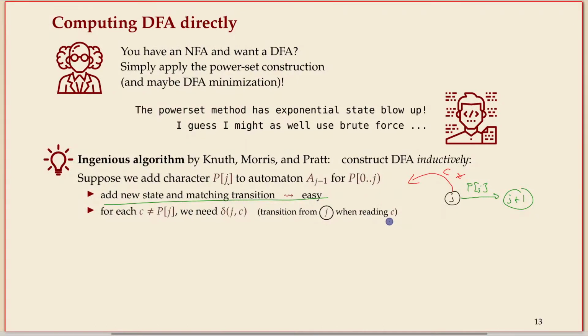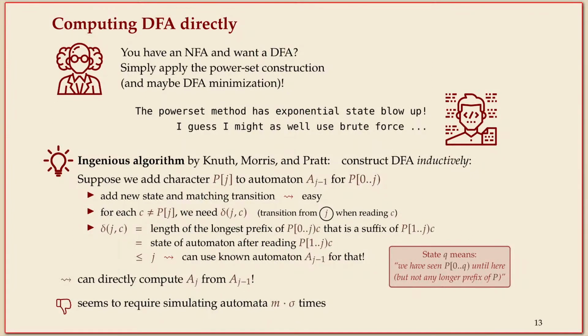So how do we find out where to go with this? And you can't just always point back to 0. Then you would overlook cases. You can do examples where that happens. If, say, the pattern is just b, b, b, b, b, if you were to jump back to 0, you would miss occurrences. The insight from Knuth, Morris, and Pratt is that we can use the construction of the automaton that we already have to help us out.